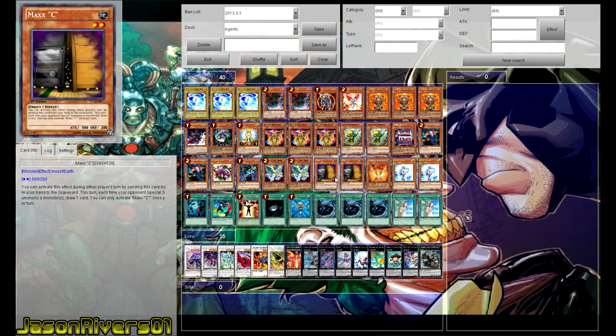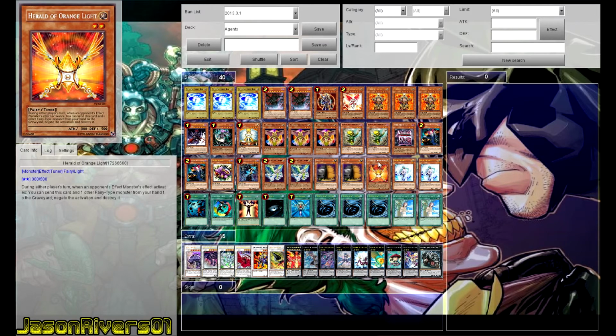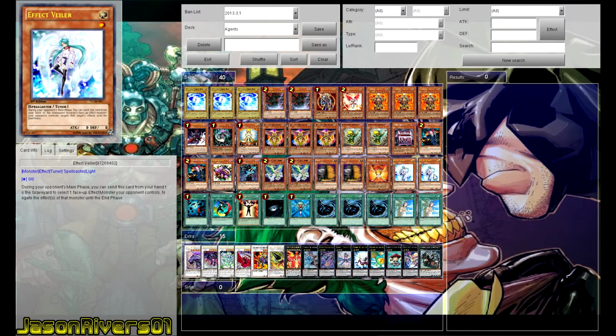Then I run 2 Maxis. These are just used for drawing cards when your opponent special summons a monster. 1 Herald of Orange Light. You can send this monster and another fairy monster from your hand to the graveyard to negate the activation of an effect monster's effect, and destroy it. And then I run 2 Effect Veilers.